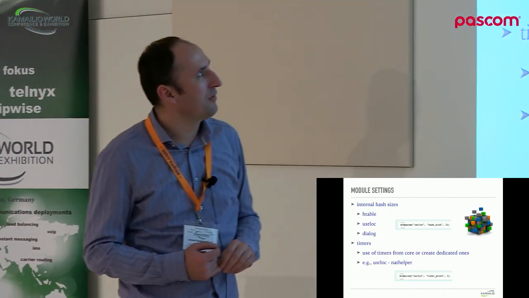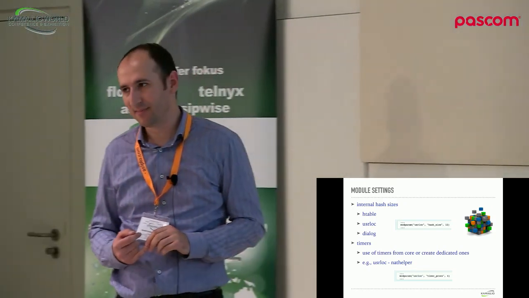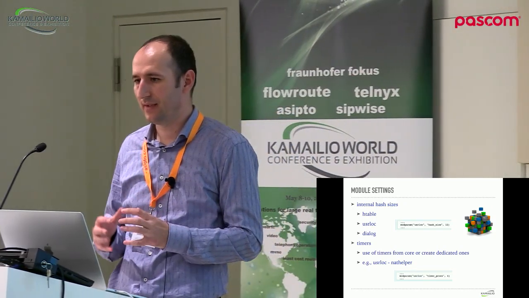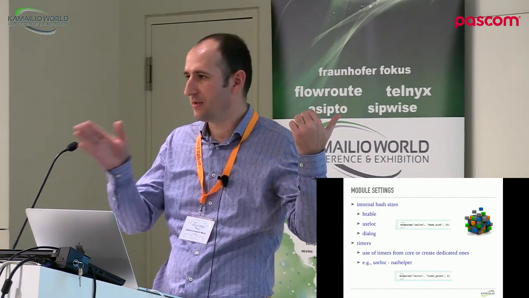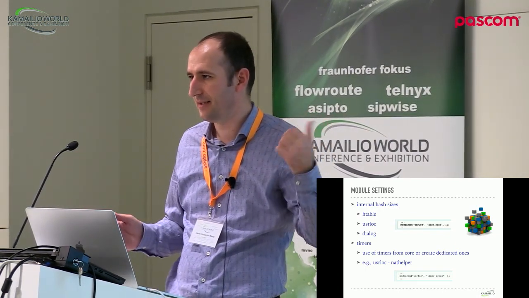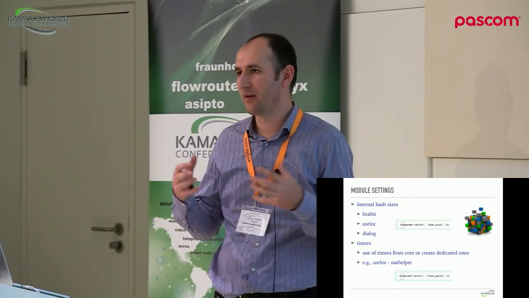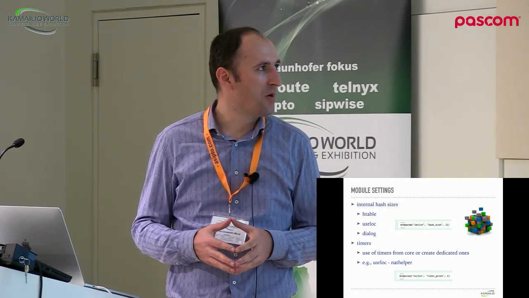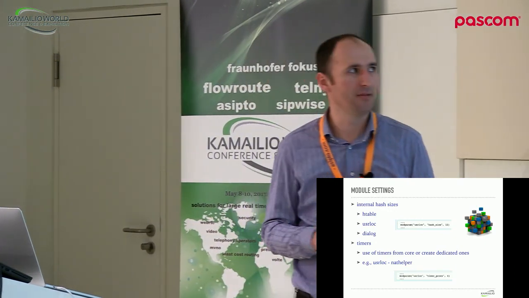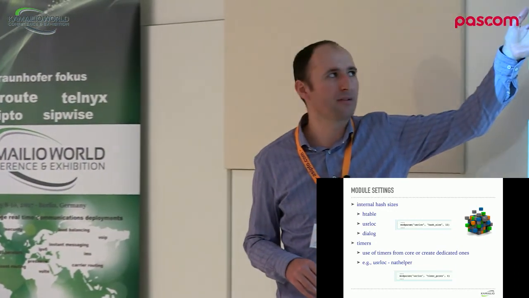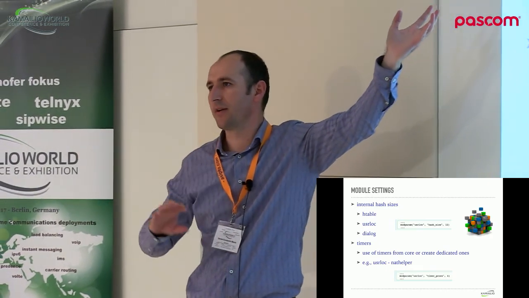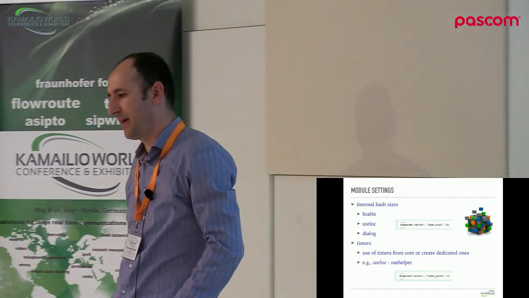Another thing that you can tune for performance will be the timers. Most of the modules that need a bit of timer operation, including user log, like scanning for expired location records, by default use the core timer. But if you have a lot of records or a lot of modules using the core timer, then practically it's getting a bit overloaded. We added to most of the modules an option that they create their own timer processes, and it's good to do that for like user log or even hash table, because we have this auto expire, so we need to scan for expired records.